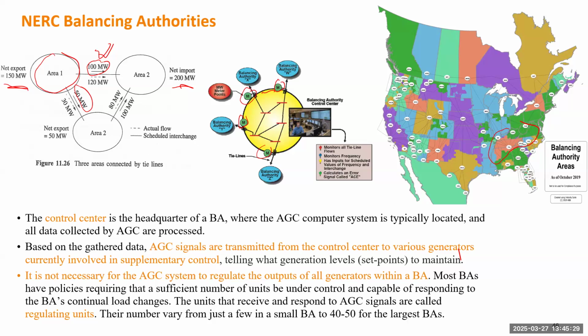Most of the units have a governor, so they can respond to the local frequency deviation. And there are also many other units that either don't have a governor, or their governor is not functioning, or their governor is in the dead band. So they don't respond to frequency deviation. Okay, so those are the three types of units.